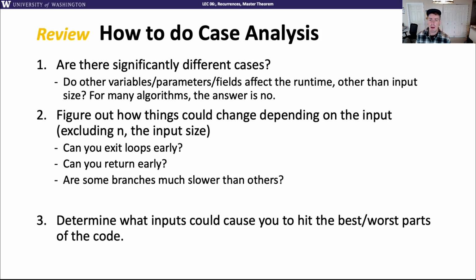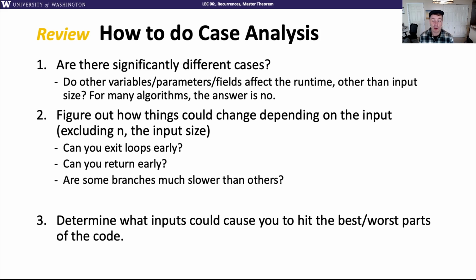And so you're not going to have separate cases for that. You might want to try to figure out how things could change depending on the input. Think through what would happen if this was what was passed in, or what would happen if my data structure was in this state. Remember, all of those things you're thinking about, things that you think might change, can't include the input size n. That's the thing that you need to let go free, because you want to come up with a runtime function that works for any n.